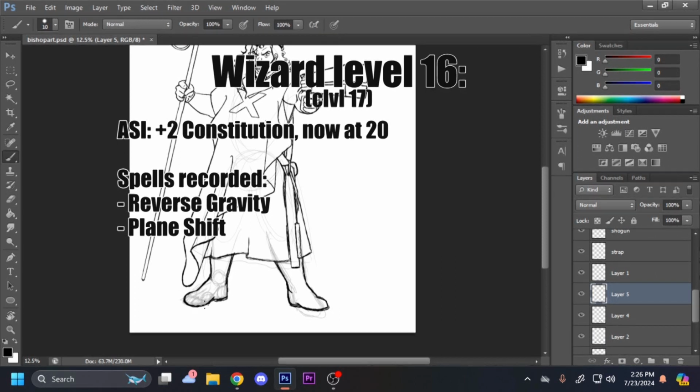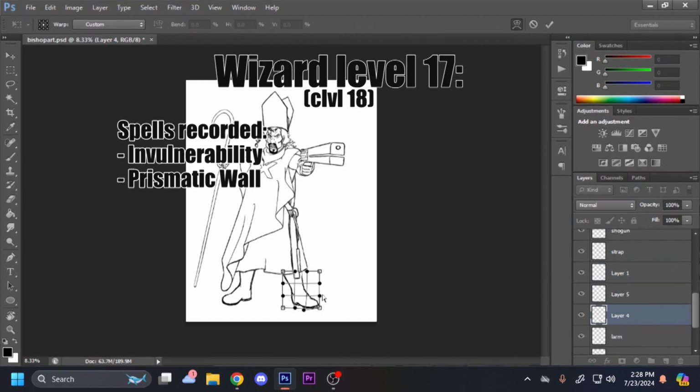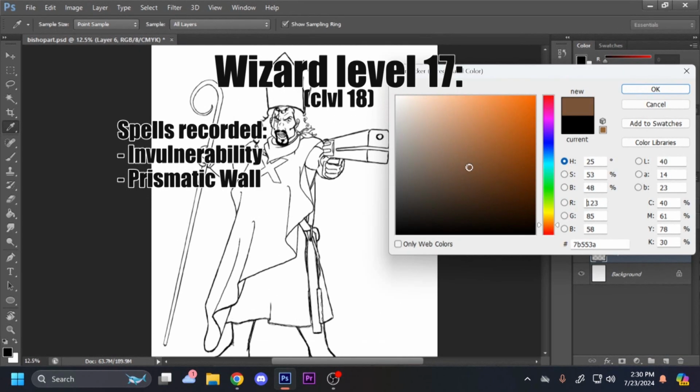Spells recorded: Reverse Gravity, channel enough kinetic energy to rip trees from the ground. And Plane Shift, travel through timelines. Wizard level 17, spells recorded: Invulnerability, the absolute peak of your power, absorb everything and have total freedom to return fire. Prismatic Wall, release a monumental amount of energy into a massive sphere that vaporizes anything.